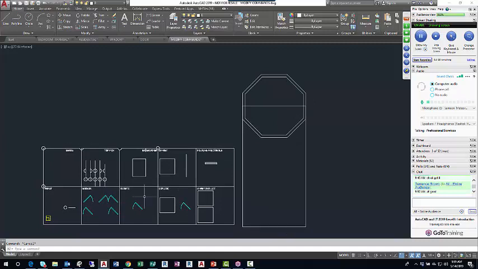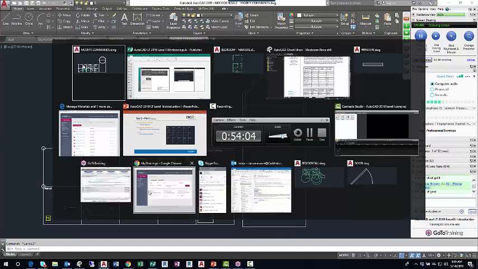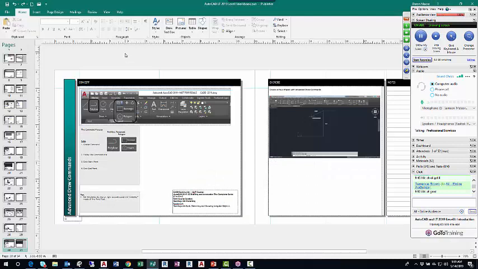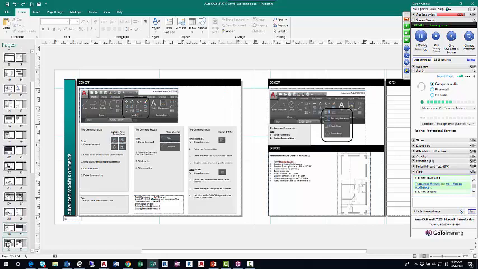Let's move on. Unless there's any questions at all. I have way too many applications open. Back to the book, right there. So departing page 30, 31, we'll go to page 32, 33, and these are the advanced modify commands. And I won't go through these all at one time. I think it's kind of painful to the student.